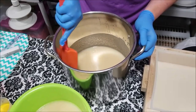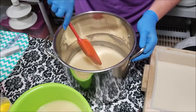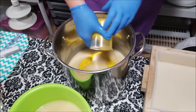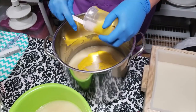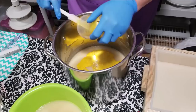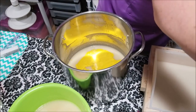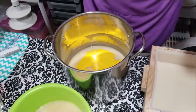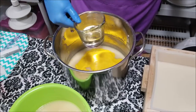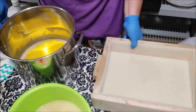Just kind of scrape my soap back down into the pot and pour in our colorant and our fragrance. So we'll go ahead and add that back in. I mixed my colorant again with some of my soaping oils, so I'm not adding any extra super fat to the mix. Okay, so there's that. I'll put that there. And half of my fragrance we'll put in here. And we'll blend this and get it poured.